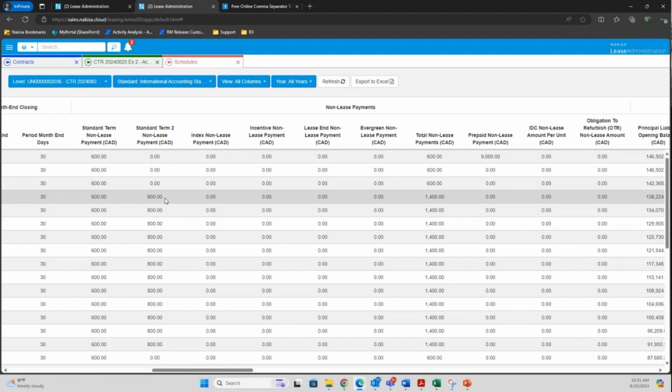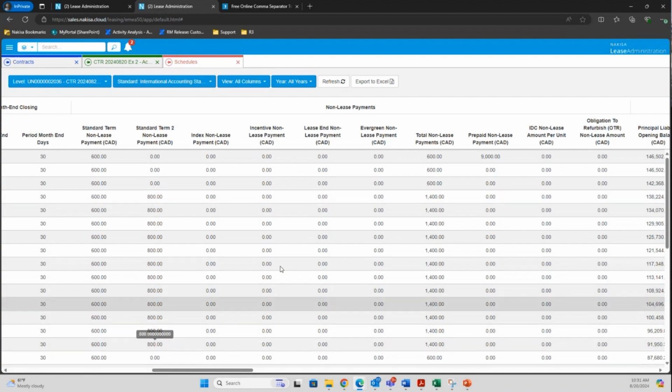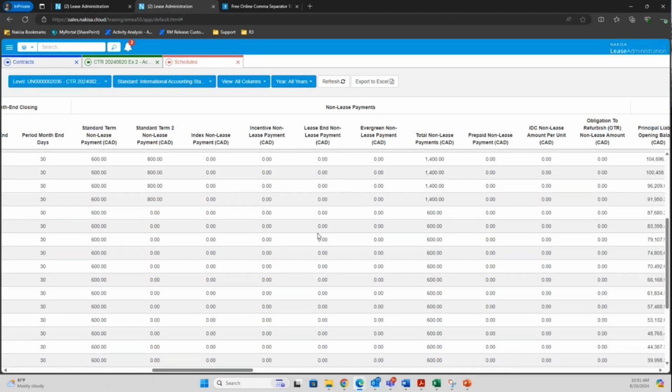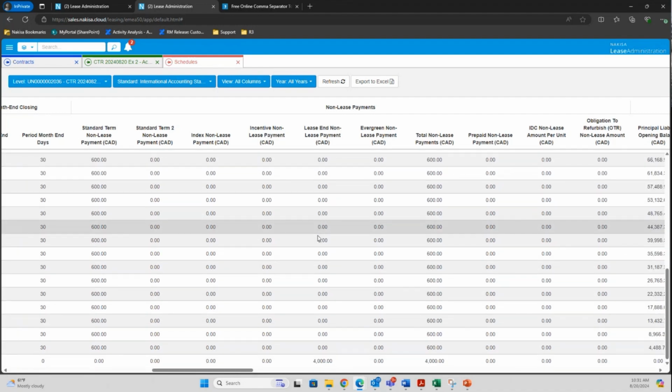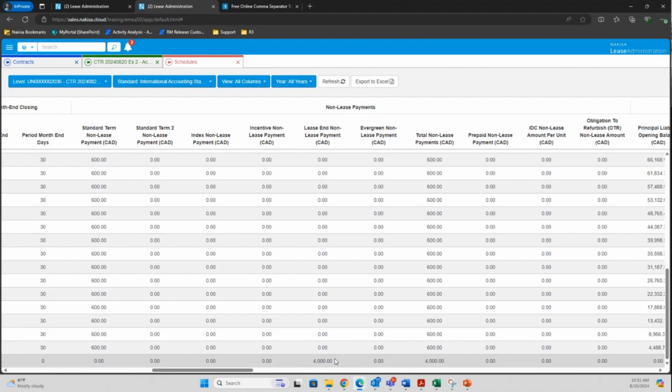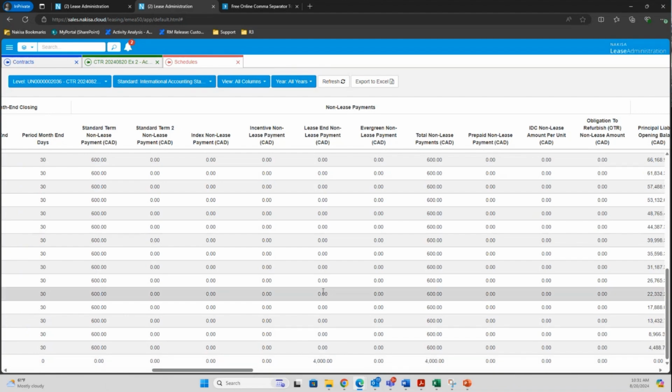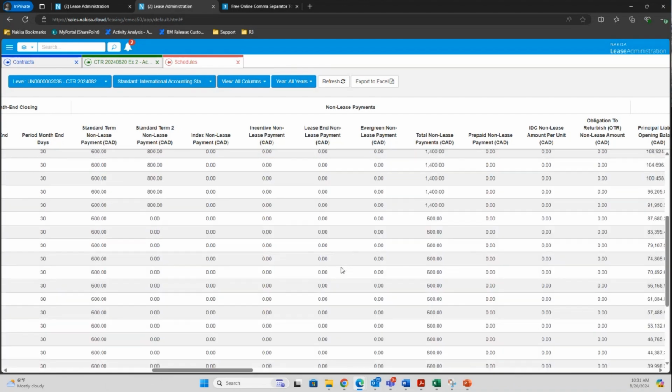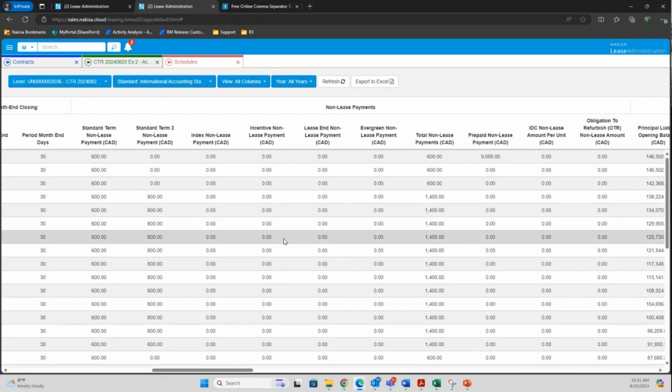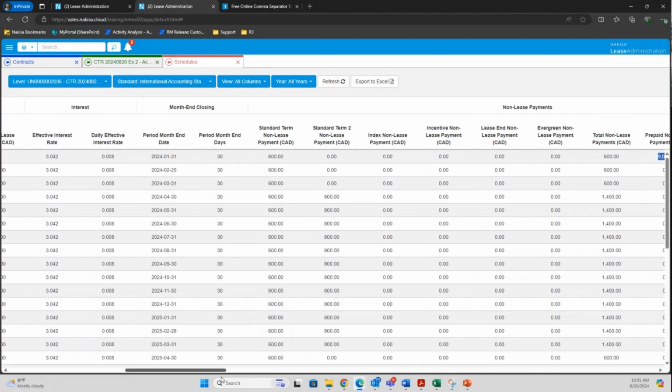It was starting in April, and we had it for 12 months. Then with the termination, we have a non-lease amount that is entered to the termination option. And we can also see the prepayment that I entered here, the 9,000.